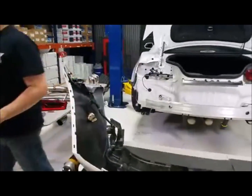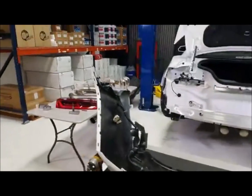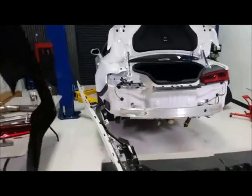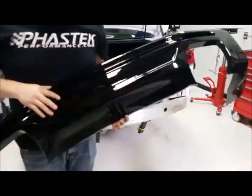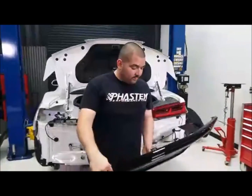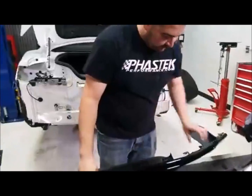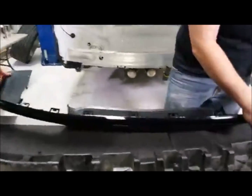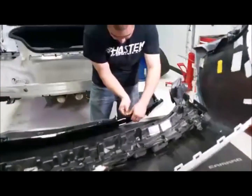We'll get the quad tip one. And like Jason was saying earlier, guys, this one's painted. So we got this one painted to go along with the theme we have going on with the car. They do come gray from GM, in case you guys are wondering. They should come like a flat black. And it doesn't have to be painted, but like Ricardo said, we wanted to go along with our gloss black theme that we have on this Camaro, so that's why we had it painted.